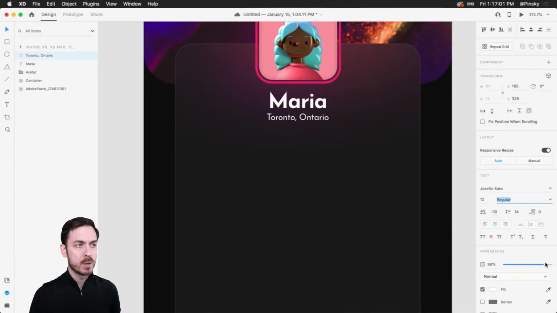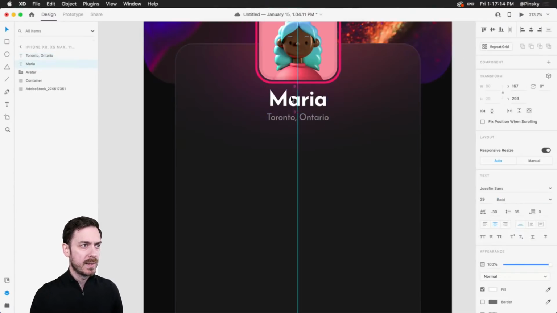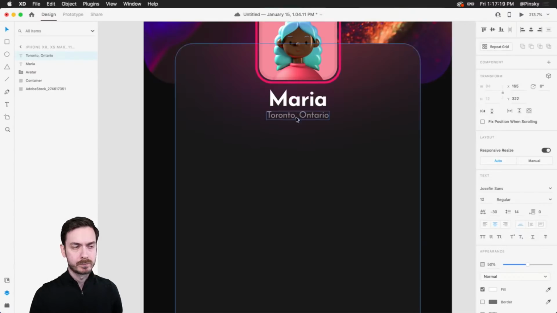And I might want to also drop the opacity a little bit. You don't want to go too dark, because then you have accessibility issues you don't want to deal with. So maybe somewhere around 50%. If you press play, that could work, right? We're going to leave it at that, and we are going to move on to the good stuff.